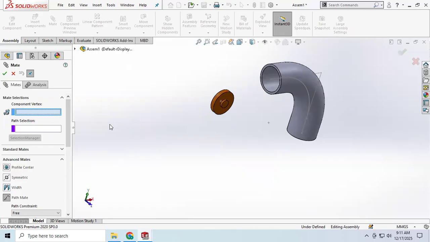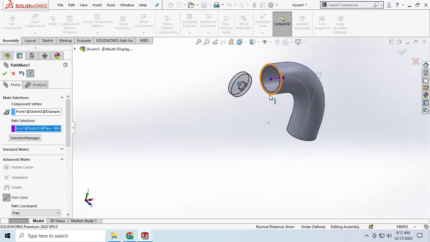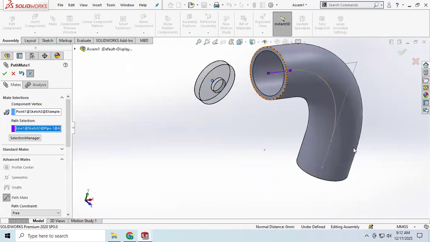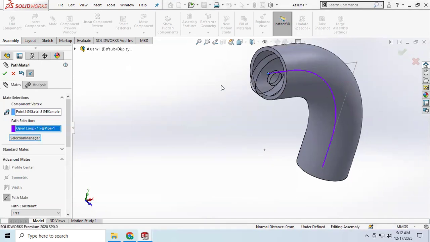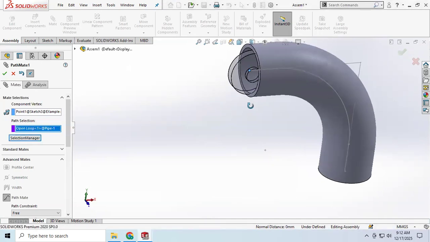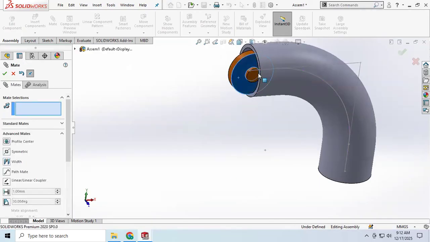So first of all, select your component. In this section, you can select the point component, the vertex. This is my vertex center point where you can connect it, and then select your path. Remember this selection of the path is by line. That's why these are other options. Then we can use the selection manager right there, and I say select all and click yes. This will be attached. Now you can see here, this will work.